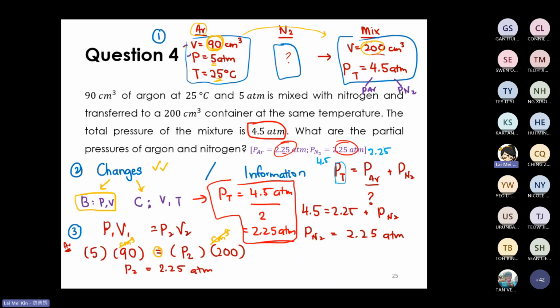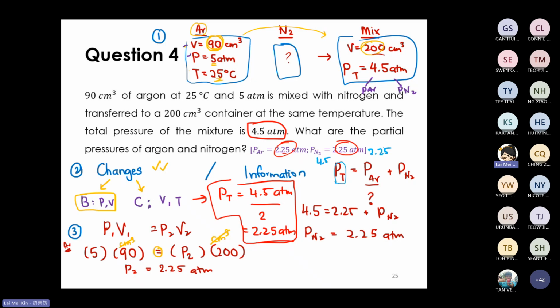This one is argon. What we are checking is argon at this volume. Initially, I have this volume, so at this volume, I will have this pressure. When my argon shifts to a new volume, the volume increases, so I need to find the new pressure of argon because the pressure will decrease. So argon in the new container will no longer be 5 atm. That's why I find P2, the new pressure of argon. Only argon, because I have to calculate them individually.